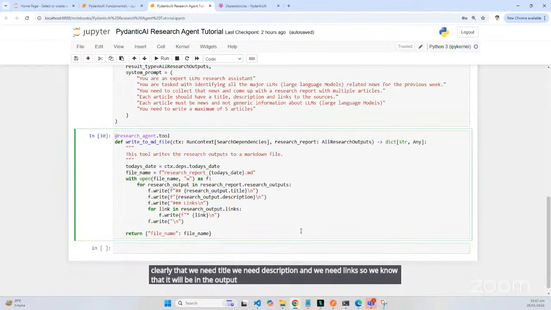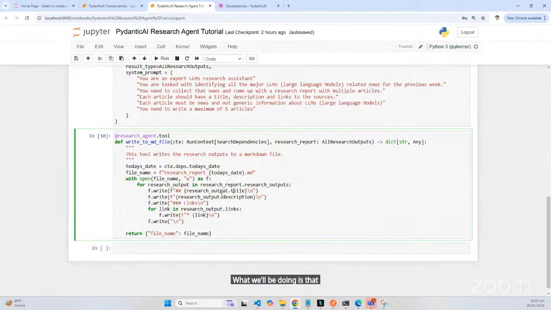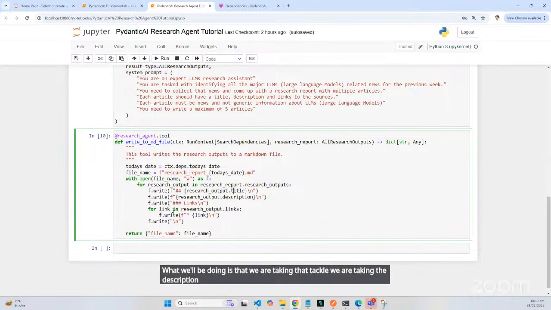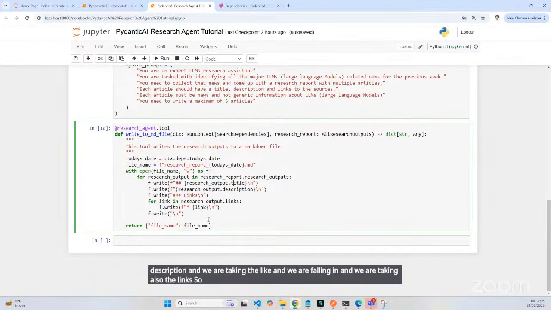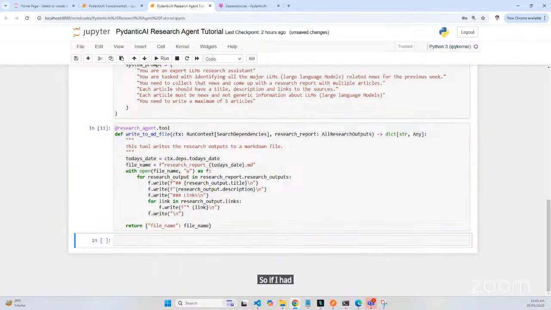In that case, what we'll be doing is we are taking that title, the description, and also the links. And we are returning our complete file name. So if I run this, as you mentioned, there will be dependencies that will be taken.